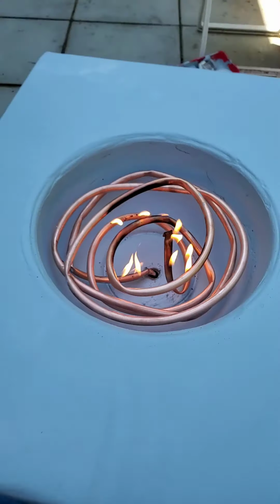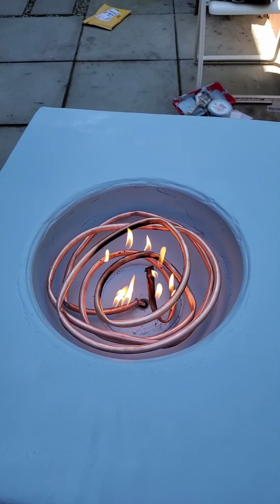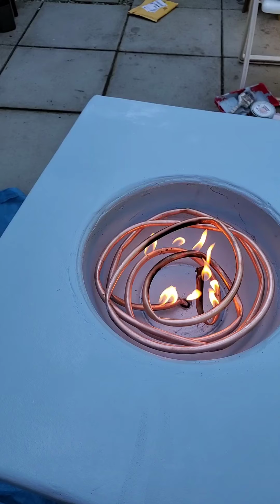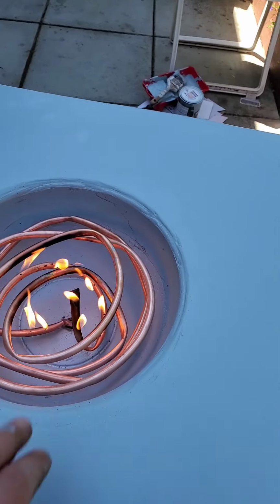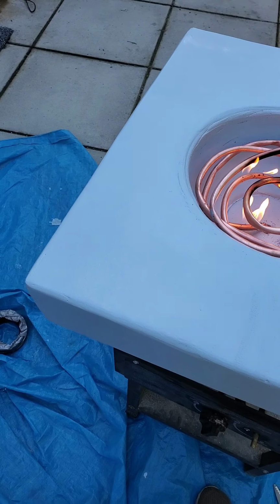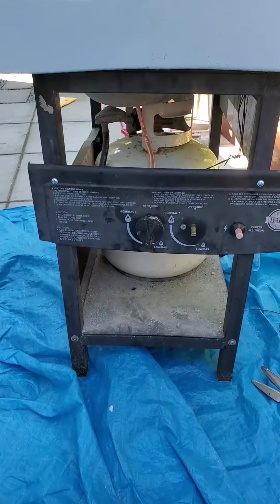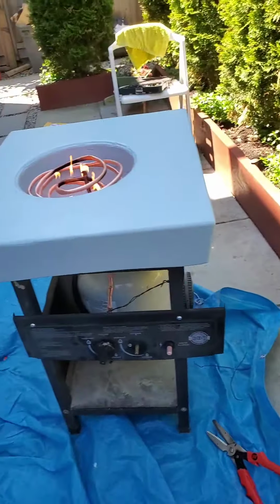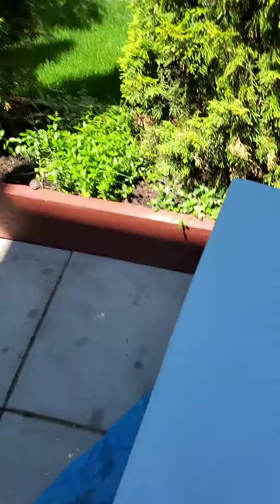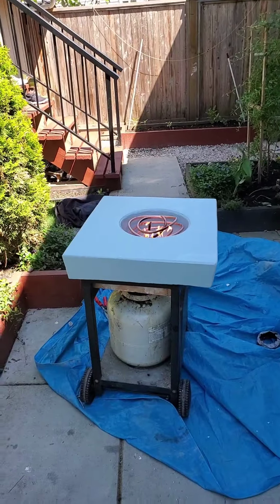See, that's low. I didn't really go with any holes on the outside. I figured if it didn't light, it would just be gas escaping. So I kind of kept all the holes together. And that's enough. I can always add more. You can never take it away. I ended up mounting this on the side here. I'll then cut these off. I'm going to build a wooden frame around this barbecue so it looks good. And there you have it.